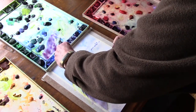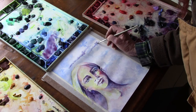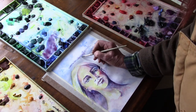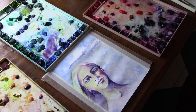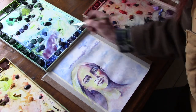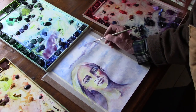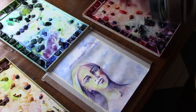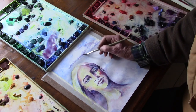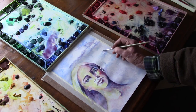If I need to, I can come in and soften it that way with my paper towel. I've always got a paper towel in my non-dominant hand. For me, it's my left hand. And a little bit of that sometimes on this, on the side away from the sun. I don't think I've ruined that. I think that's not an unreasonable thing to do with the cloud.